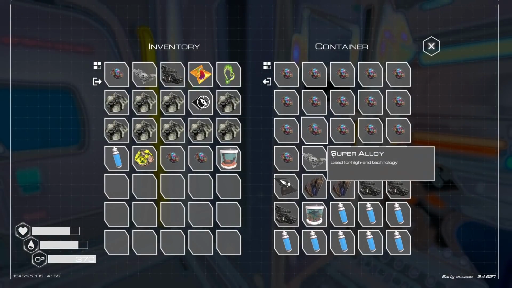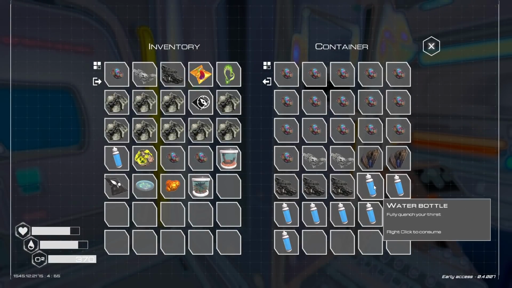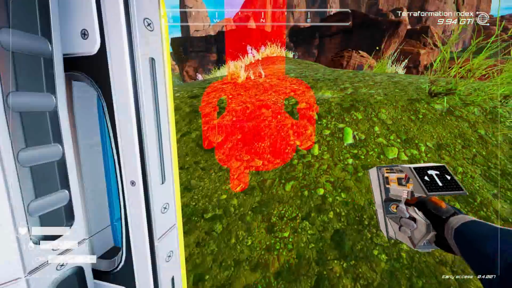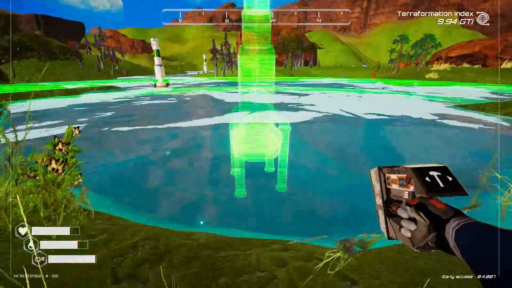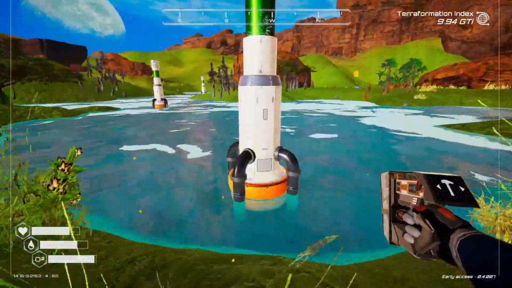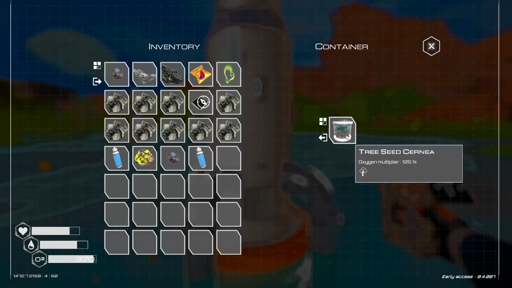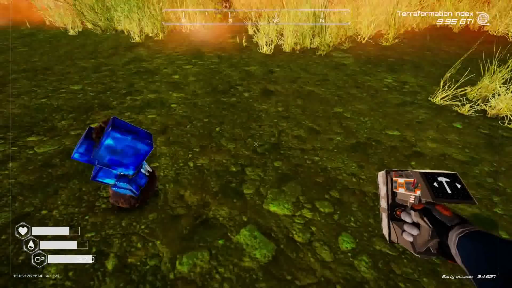Alright, so I have the super alloy, I need the fertilizer, I need this, I need that. I don't know, what all do I need? I think I have everything. We're gonna put this one right there, so I can get as much over on land over here as I can. And put the last tree in there.